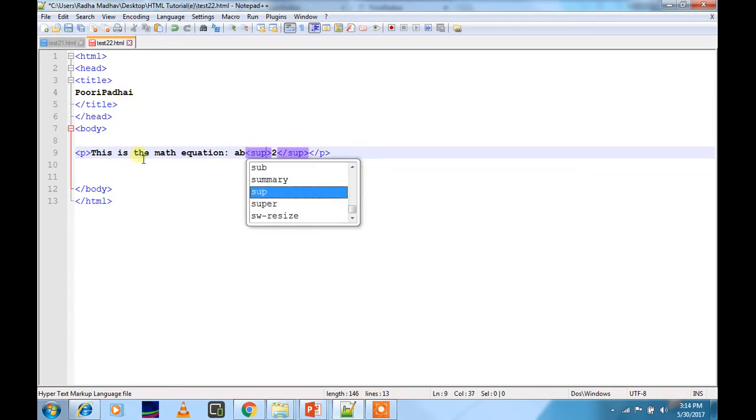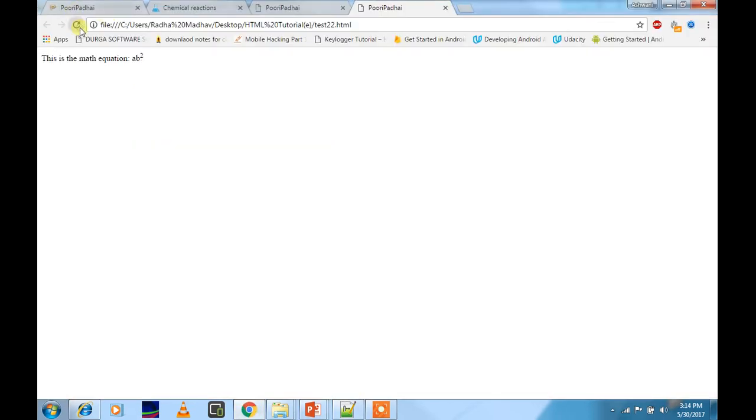Okay, now we will save this with Ctrl+S, go back to Chrome, and see. If you are a maths teacher and you want to make a website and represent many formulas, like a plus b whole square, and many other formulas in mathematics, that query has been solved in this tutorial: you can use sup.